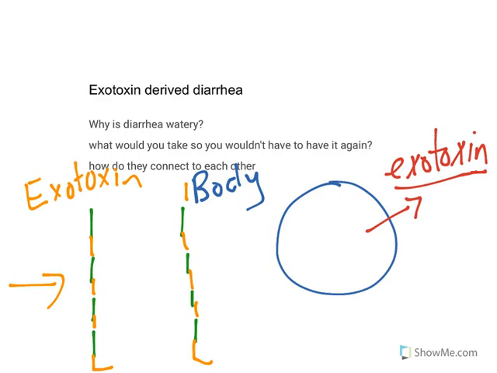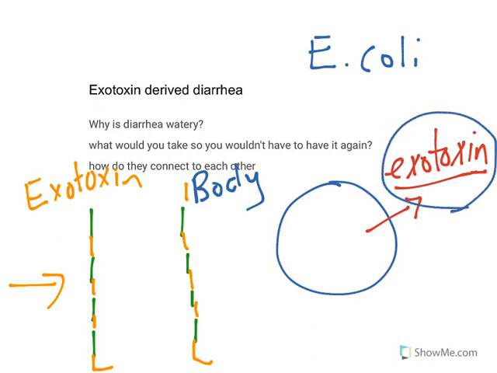So if you have E. coli, which is a bacteria, it produces an exotoxin right here. Another one is Vibrio. This is what is cholera. Cholera was really, really bad. So you pretty much diarrhea yourself to death. You die from it. But in both of these cases, they produce an exotoxin from the bacteria cell.